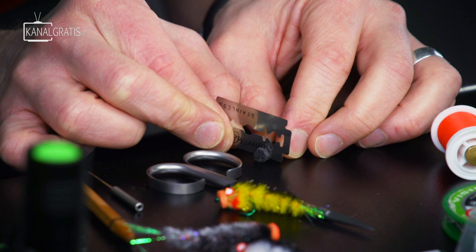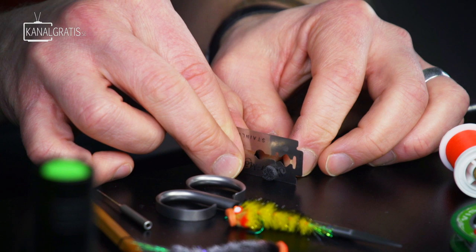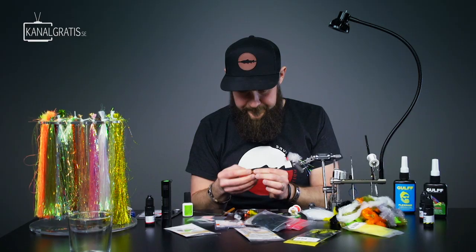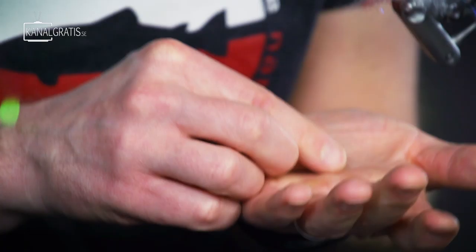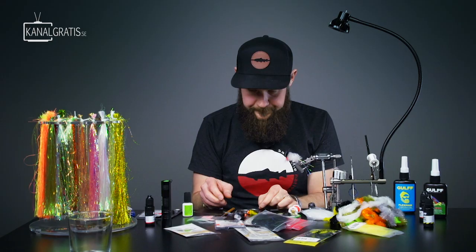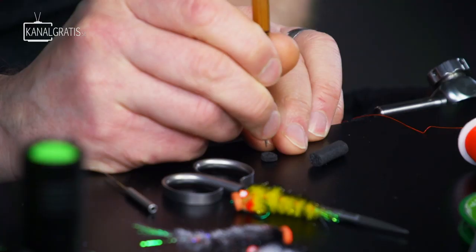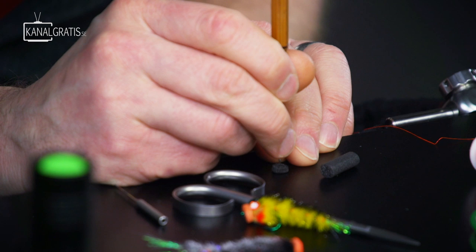Oh, there we go. That should be quite good. Yes, sir. Okay, now we have a little foam disc here. I'm gonna take my bodkin, a little bit fatter one. I'm gonna try to do a hole in the dead center of this.